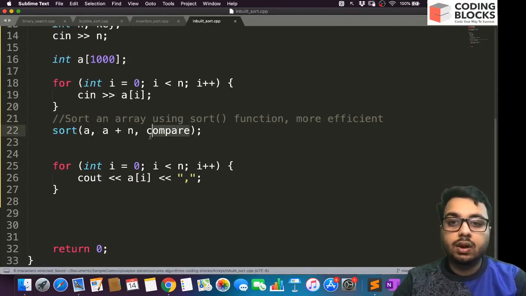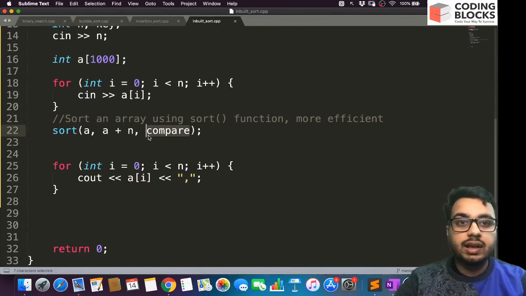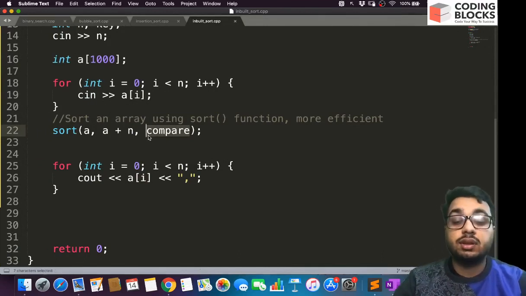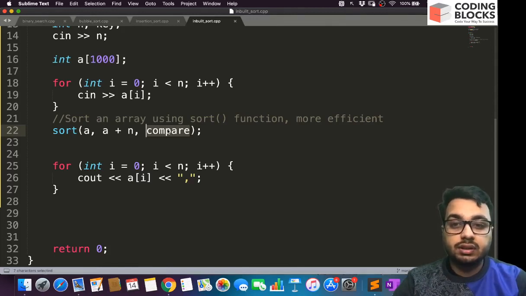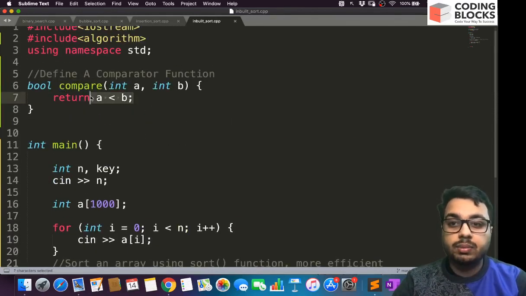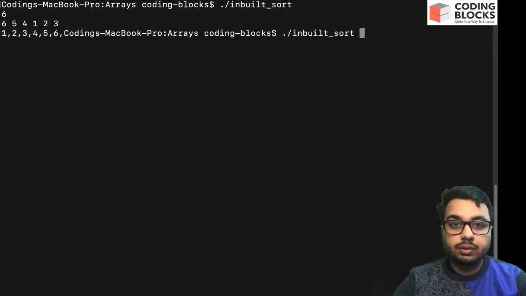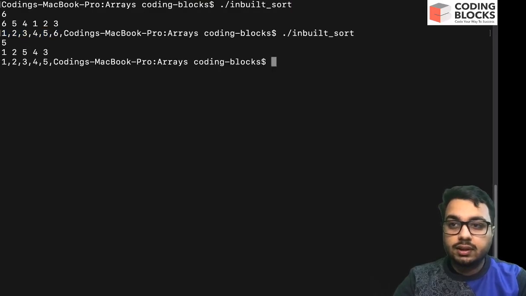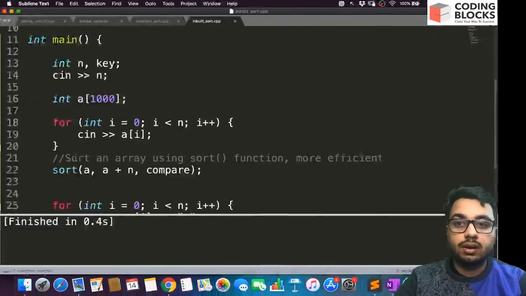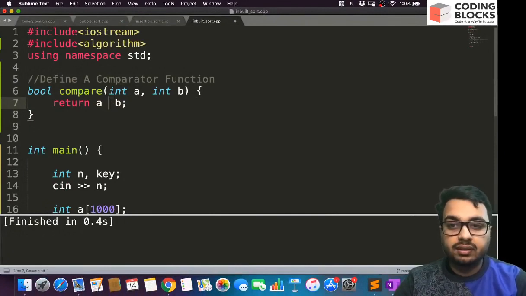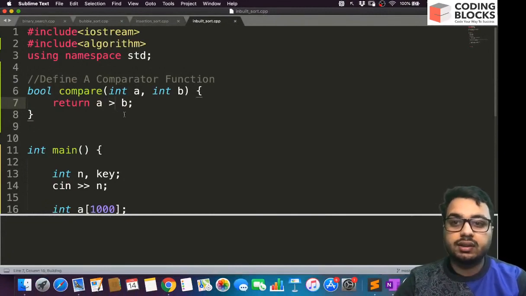Here we are not calling the compare function, we are sending a function as a parameter to another function. This is something different that you have not seen till now in the course. The sort function is accepting another function that compares two numbers. I will explain what this is going to do, but let me first run this code. There are 5 elements, 1 2 5 4 3, and you can see we are getting these elements in sorted order. But suppose I reverse this comparison, and say, return true when a is greater than b.